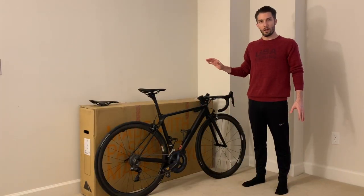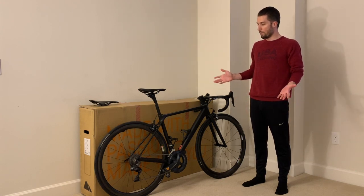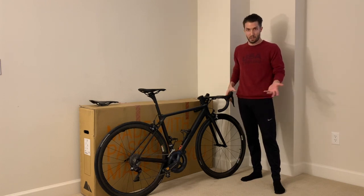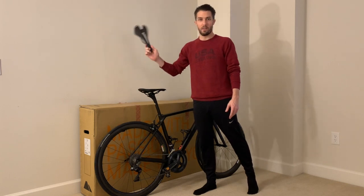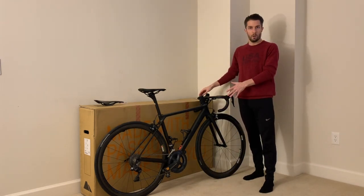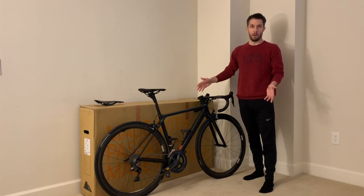After about a month riding this thing inside, outside, and on a lot of different terrain, my final conclusion is I like it and really don't have anything but positive to say. The components — Shimano, Reynolds, Fizik — are all high quality. I can do the gimmicky thing of trying to save two seconds on a 20-minute climb by swapping the saddle when KOM hunting, and yeah I can do that. But the most important thing is this bike fits me really well, that makes me comfortable, that helps me put power out — and that's a good bike.